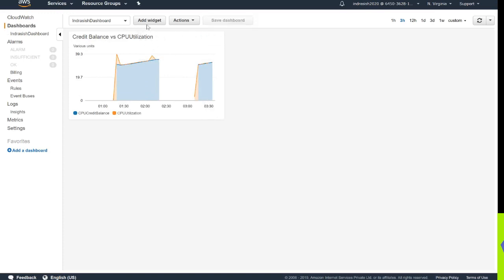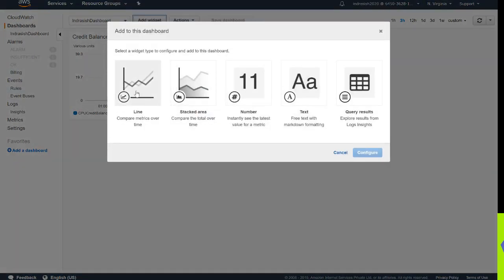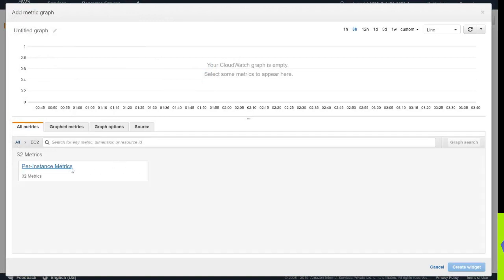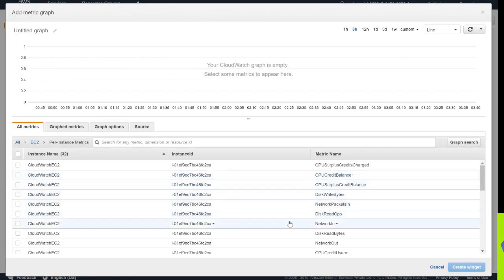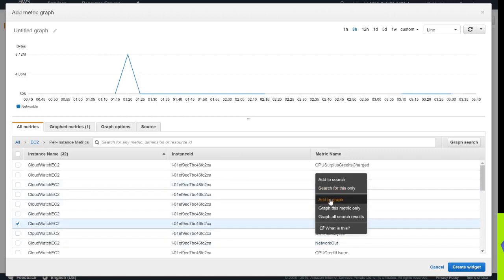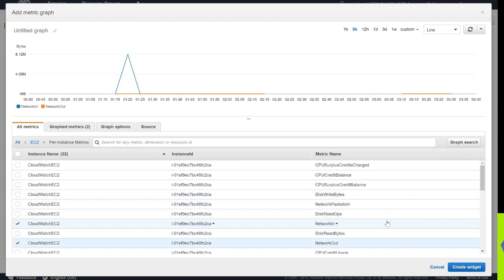Now if you want to add a different wizard, let's say for example this, let me go ahead and see the network in a different tab, in a different wizard. Actually, I want to see the network in and out.